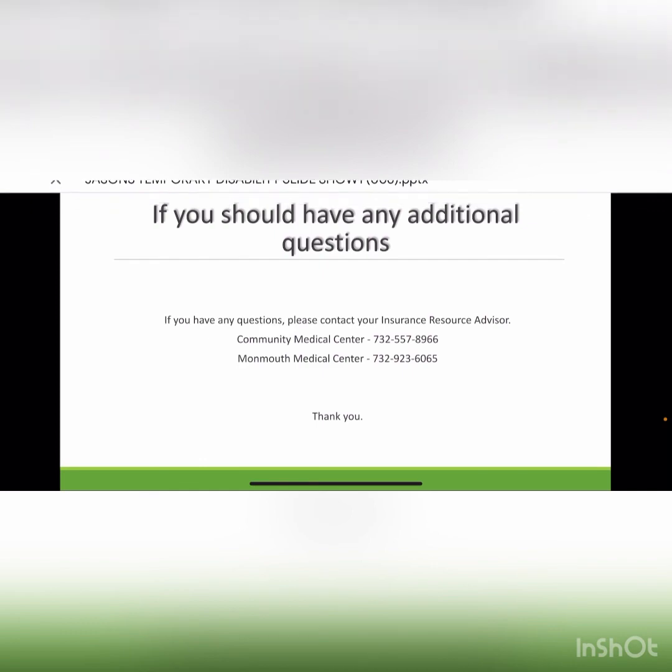If you have any additional questions regarding filing for temporary disability through the state of New Jersey, you could call your insurance resource advisor at Community Medical Center at 732-557-8966. If you're a patient at Community Medical Center, please call your insurance resource advisor at 732-557-8966.